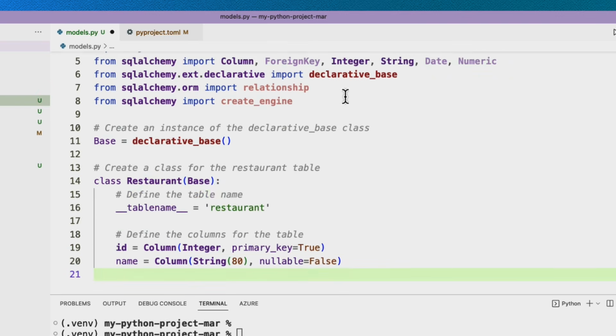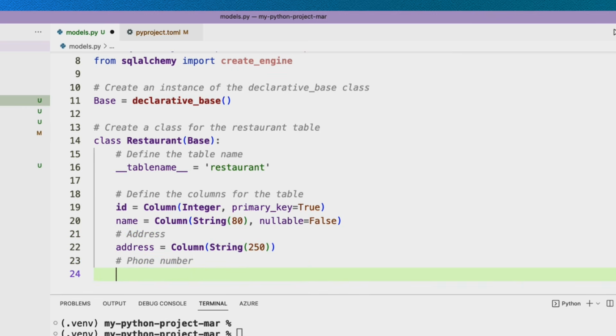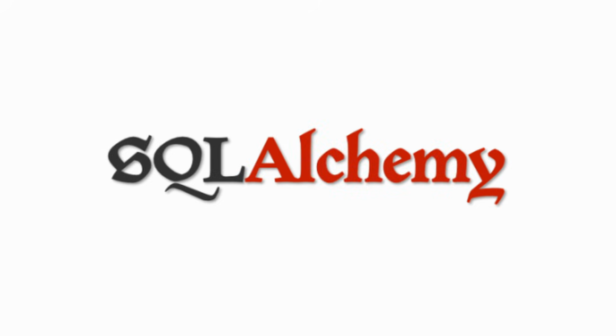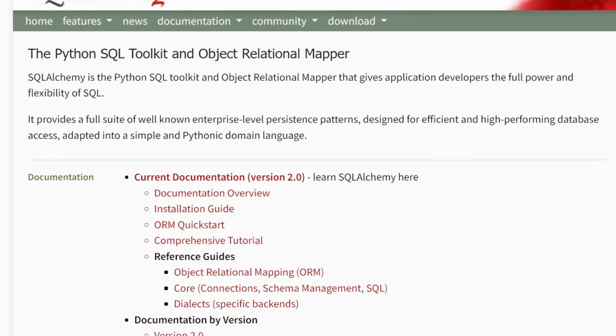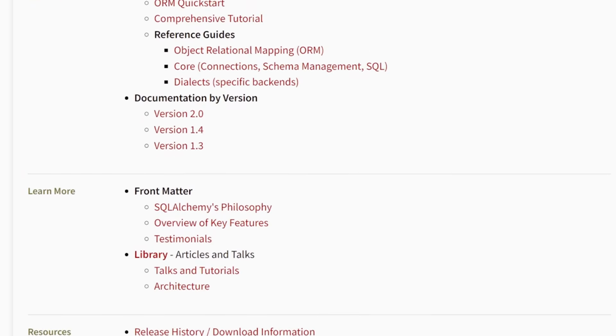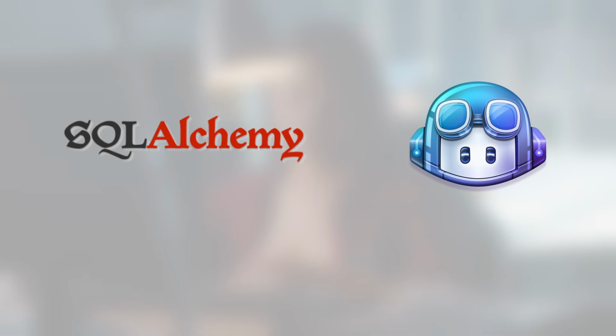It's going on to actually create the models. So for restaurant, it's got a table name as it should, and an ID and a name. Let's also add an address and a phone. So this did work. However, what's interesting is that SQLAlchemy recently came out with a new version, SQLAlchemy 2.0, and it has a fairly different interface because it is trying to work better with Python type checkers. Copilot suggested code using the previous interface, which will actually still work. It's backwards compatible, but isn't as modern as it could be.